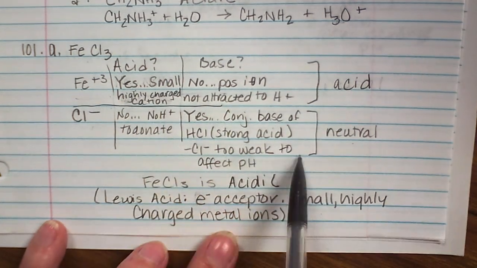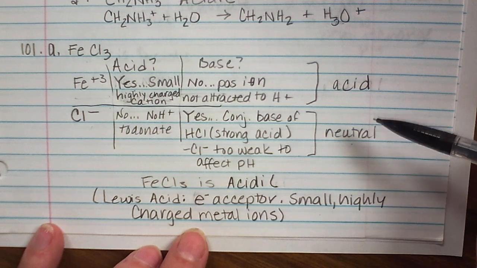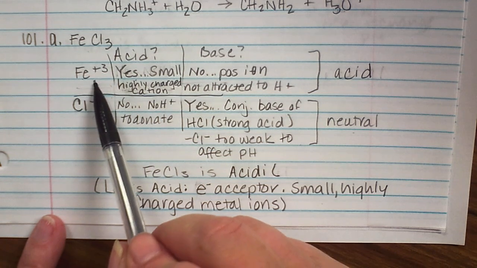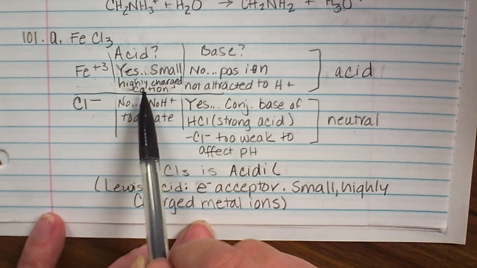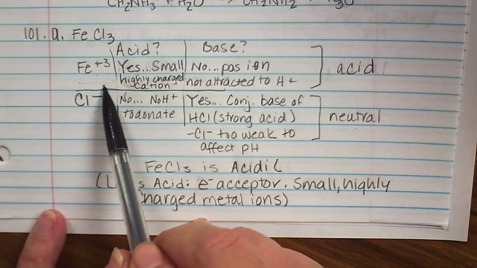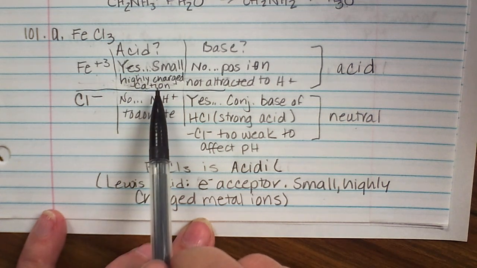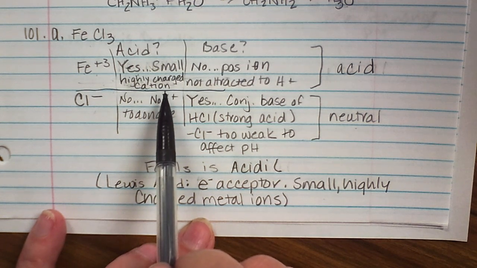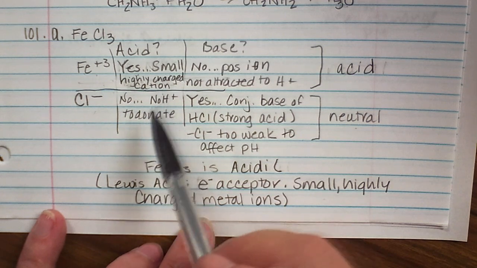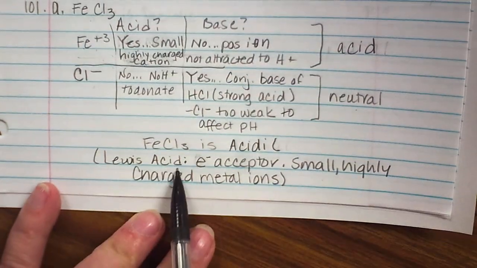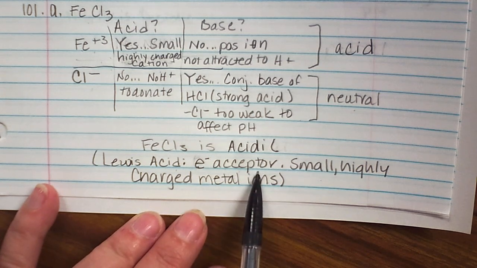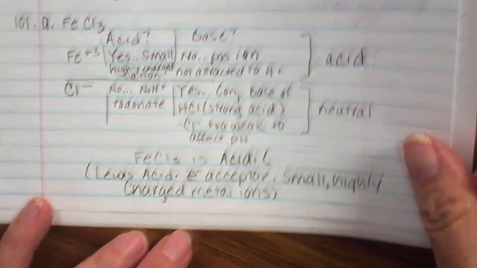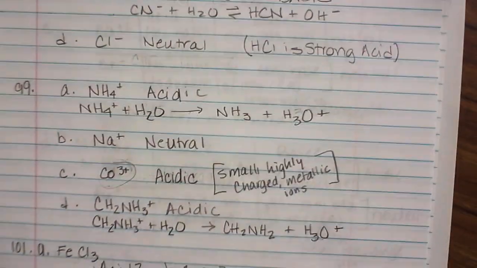And so when we did this chart, the answer is this one, which you might have put down as being neutral, actually comes up as being acidic because the iron 3 is a small, highly positive charge. If it were Fe2, probably not, but they wouldn't give it to you because they're trying to know if you know about the small, highly charged metallic ions. They wouldn't give you Fe2 because that would be on the edge, right? And so it's a Lewis acid, which is an electron acceptor. It is a small, highly charged metal ion. All right, so going back up to 99.